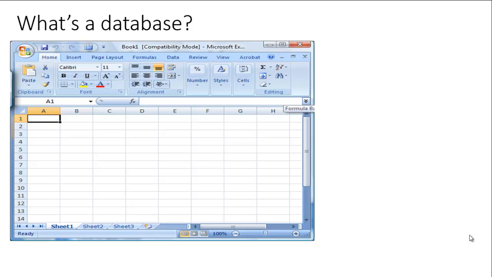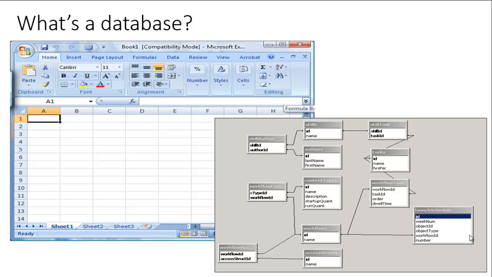So what's a database? A database is exactly like a spreadsheet, only in a database there's lots of tables, and all those tables are connected. This diagram means nothing more than to show you that in even a very small database, there may be lots of different tables, and all those tables are connected together. Each table holds its own kind of information, and the tables are connected so that you can build up sophisticated aggregations of information. We'll talk more about that in a moment.